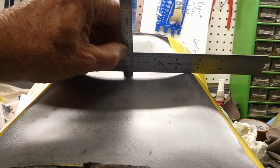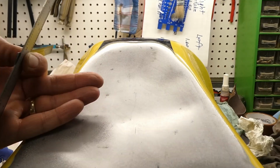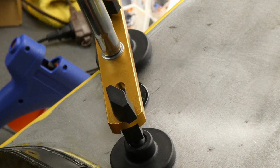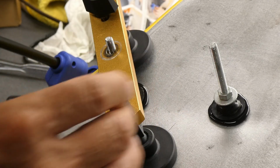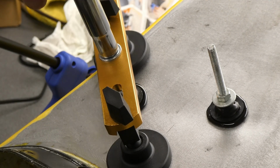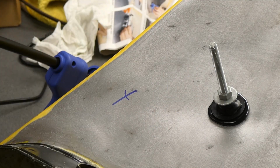This thing in its worst area is over 1/8 of an inch in, and it's supposed to be a little bit rounded here. It's supposed to have a nice curve this way. Starting at the bottom down here, I'm going to see if I can get a little bit of a dent pull. I'm hoping I get some traction after sanding this with 60 grit sandpaper. Not much traction there. Pull number 2. Decided to get another one set up over here. Come on, work. It's pulling off of my 60 grit sanded steel much easier than it pulled off of the painted surface last night. Trying another spot.